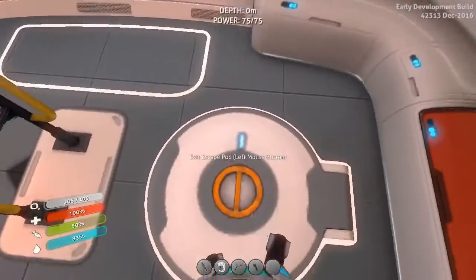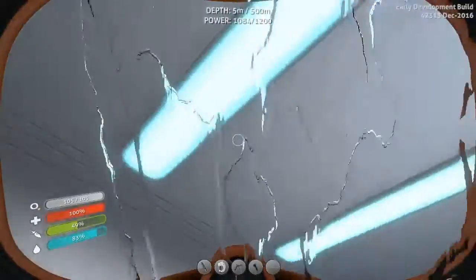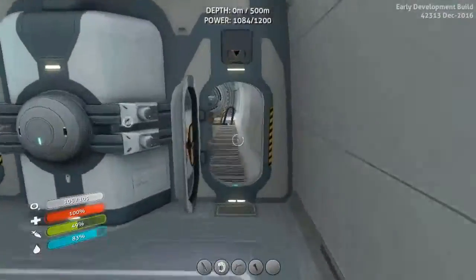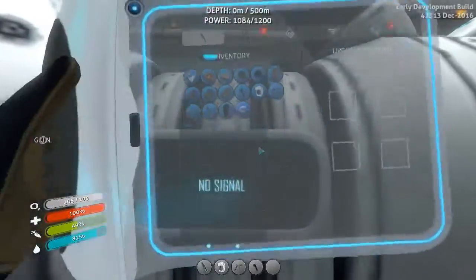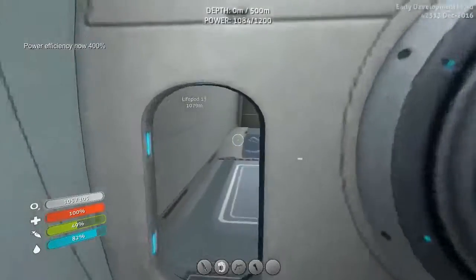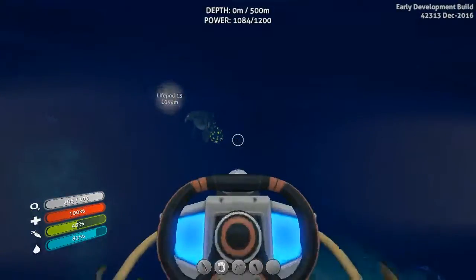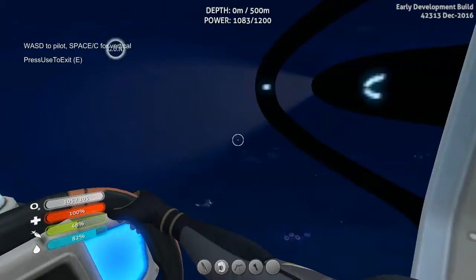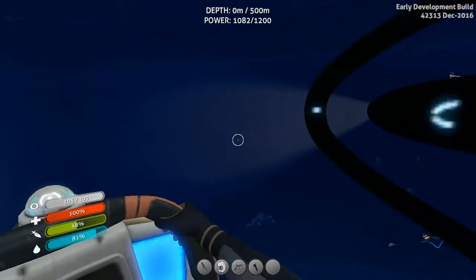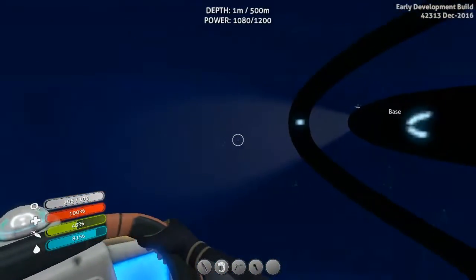And this is what I'm after. This is for fuel efficiency. So we come over here, I believe. Yep. And boop, boop, there it goes. Our efficiency is now 400%. Beautiful. Now we can go wherever we want.